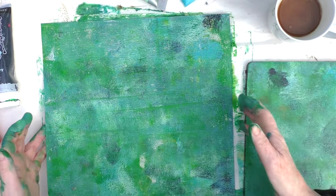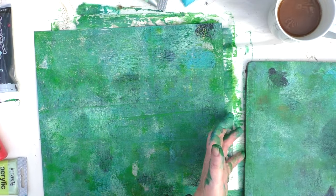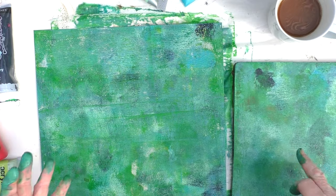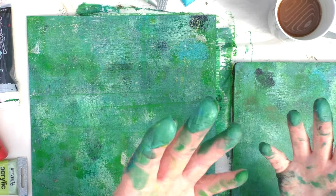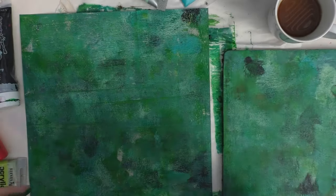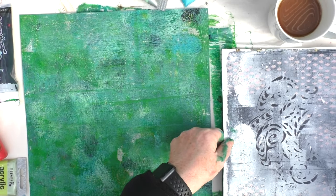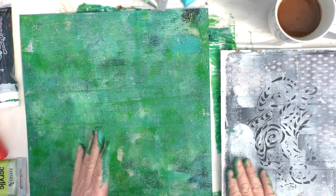Yeah, I like that too. So again, I'm going to dry that. I think I'm going to take a piece of paper, try and lift some of that paint. Let me see if I've got a bit. Don't know if I'll get much off, but I'll just put it on that side. Sun's coming out, which is nice.